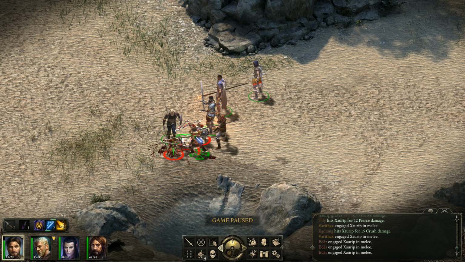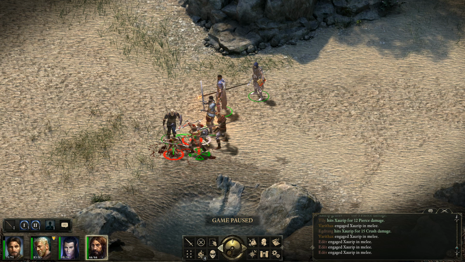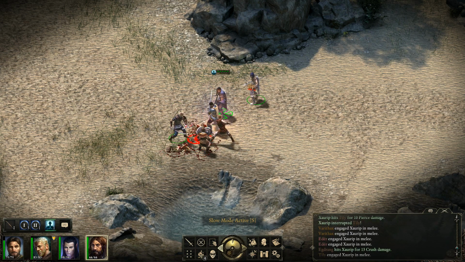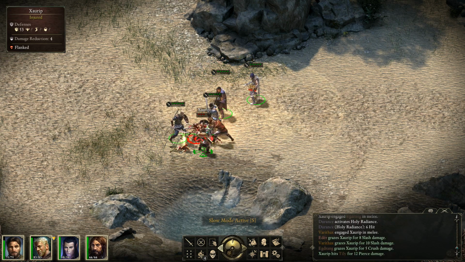And let's get our Flames of Devotion on. No. I keep misclicking. And throw a knockdown. Start attacking. Oh, there's 3 of them. I didn't see that. Let's go ahead and start attacking. I didn't pause that. Let's go ahead and activate Constant Recovery. Get a little AoE going. Bring him down. Do some damage.